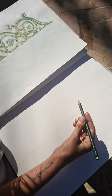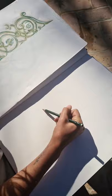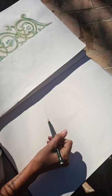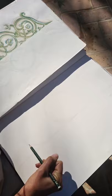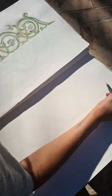So I'm actually using an H pencil to draw in these circles. And it's just going to be touching the vertical line, not overlapping. And keep a rubber next to you as well. You might need to rub out a few things as you go. And the other one's not going to be touching. It's just going to be sitting a bit smaller underneath. So these are just our guides. And then the third one at north.